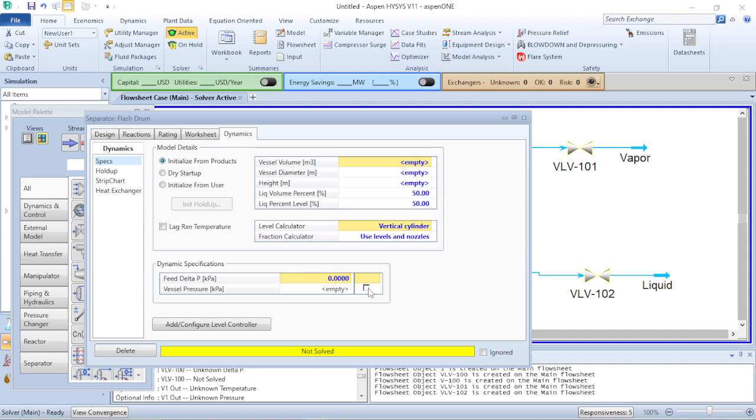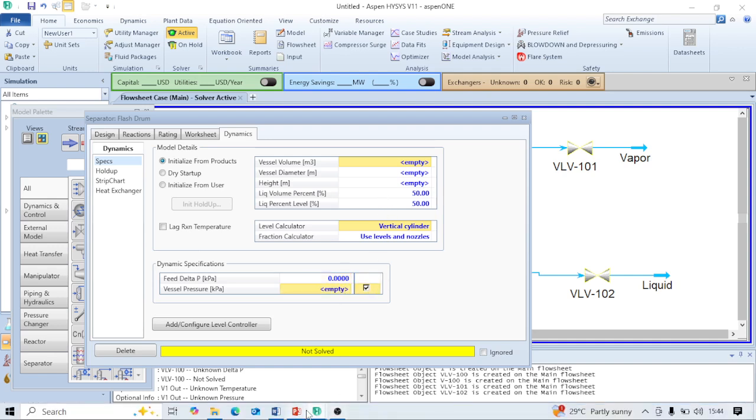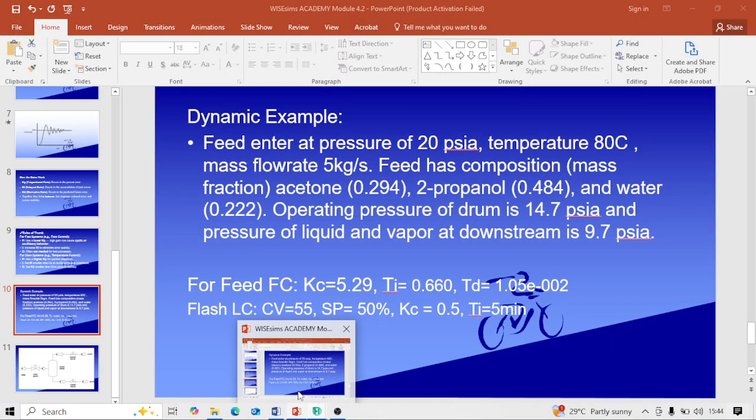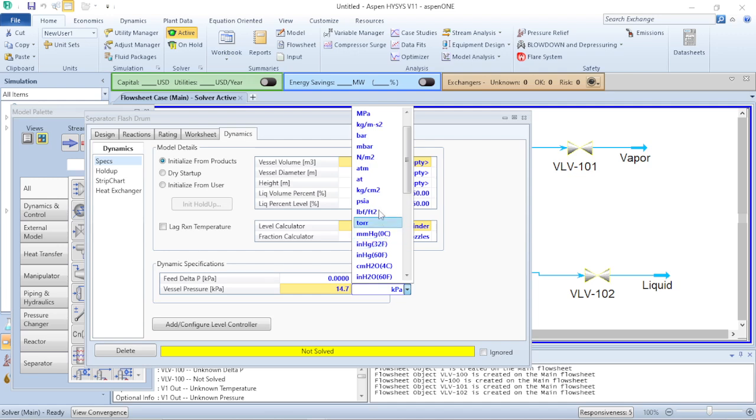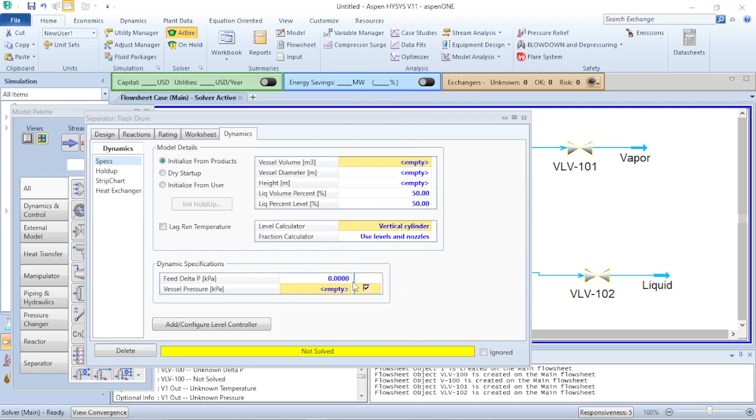We have to remember we're going to the dynamic state, and then we input 14.7, 14.7 psi, sorry.